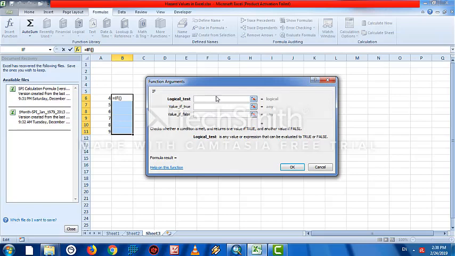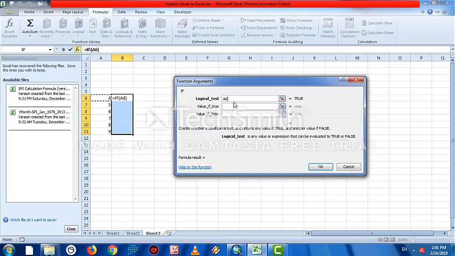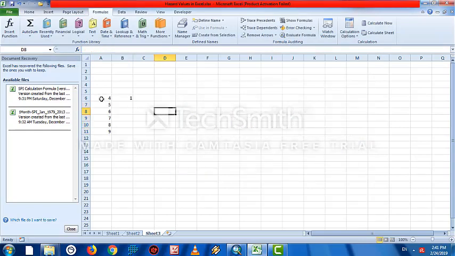Our expression is if A6 is smaller or equal to 5, the value is 1. Otherwise, it is 0. Here you will see the result because 4 is smaller than 5.